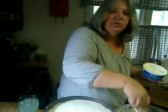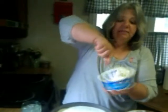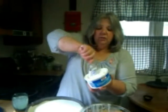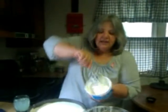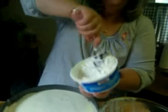I'm back. This layer is just a whipped topping. You can make this with your own heavy cream if you'd like. If I wasn't trying to make this in an hour's time and get it frozen and everything, I would make my own whipped cream. But this is just a store-bought topping. To this, I added just a little bit of vanilla flavoring, maybe a teaspoon, and about 2 tablespoons of brown sugar. If you look closely, you can see the little flecks of brown sugar in there. It just ties in with the pecans and the butter and all that wonderfulness.